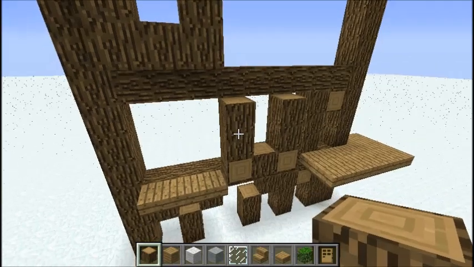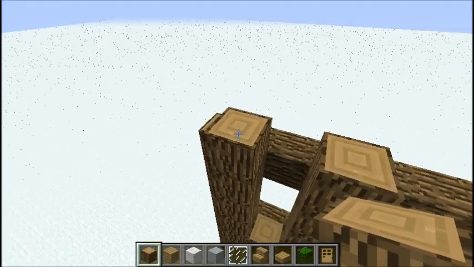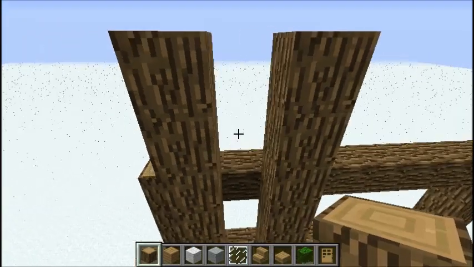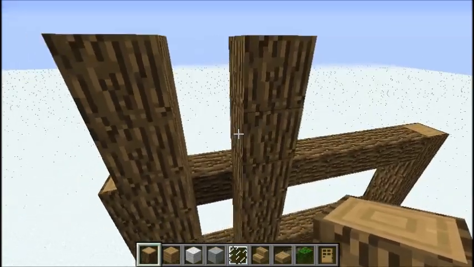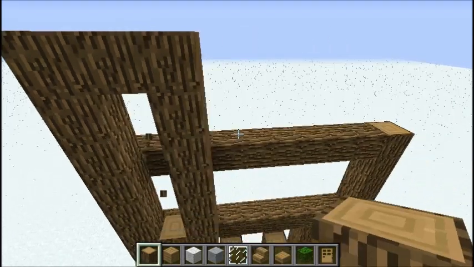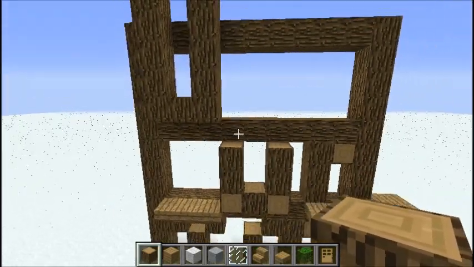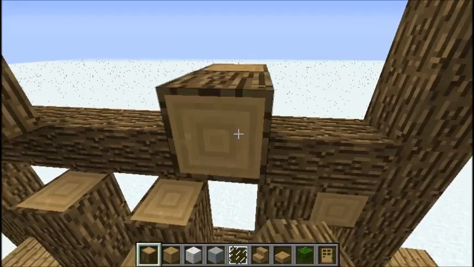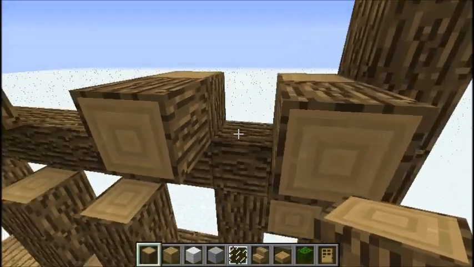Outward facing blocks are more ornamental, I think, and the towers I kind of like to have a strength and a certain appeal. So we're going to have a tower that's going to be the main feature, and then we're just going to have another small window over here to kind of balance it out.